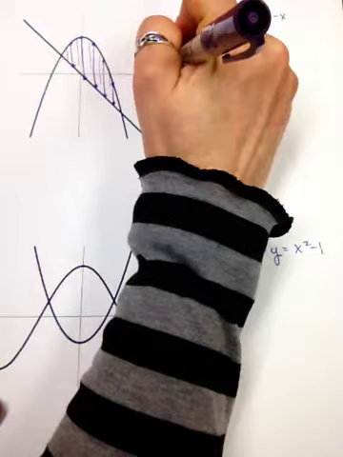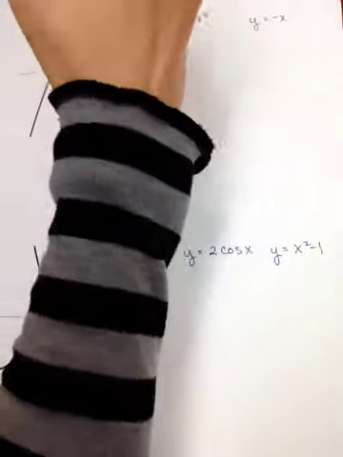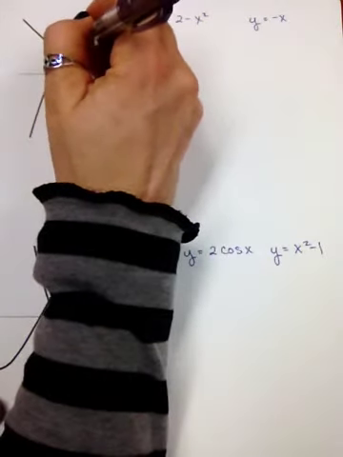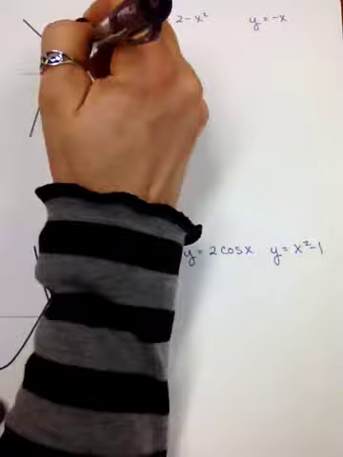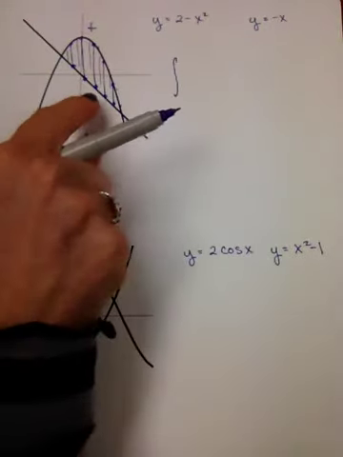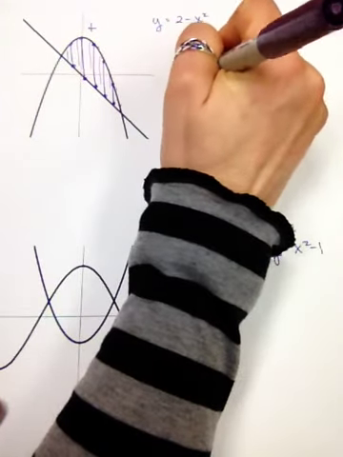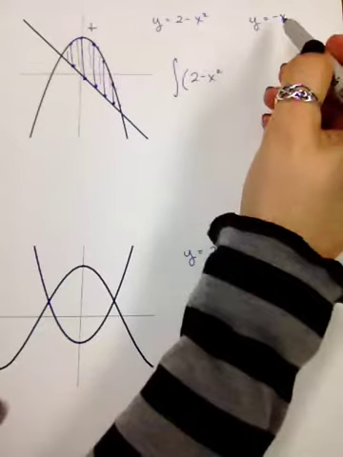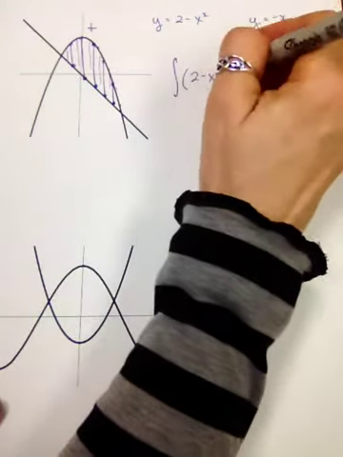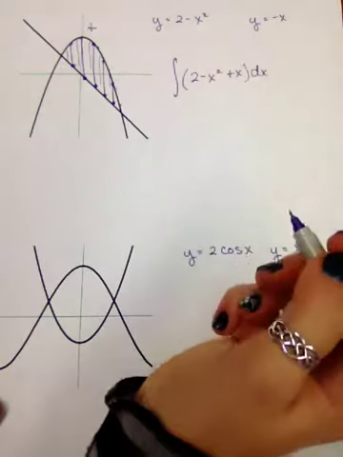So I'm adding up the distances from this x value to this x value. So each one of those distances can be represented by taking the more positive function. In this case, the more positive would be the ones that the top of the little line segments are hitting. It's the function up here, it's the parabola, and then the less positive function down here will be subtracted from it. So our more positive function, the parabola, is 2 minus x squared, and I'm going to subtract the less positive function. So I'm going to subtract a negative x, or plus x, and this is with respect to x.